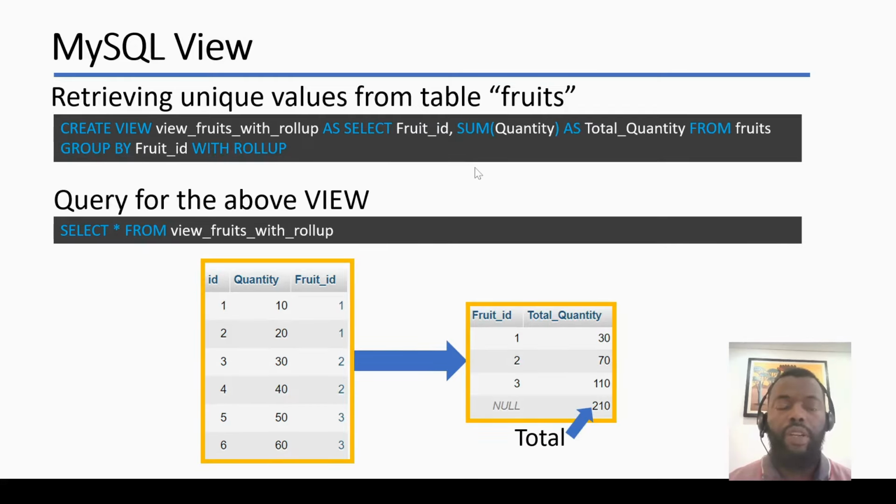We have another example where we create a view with a rollup. Here we have this select statement, and to get the result set from it, we only have to call this view. From this table we have the result, and here we have the total values, the sum of all the quantity.